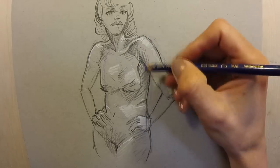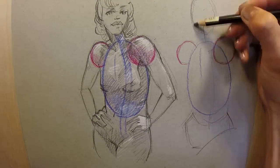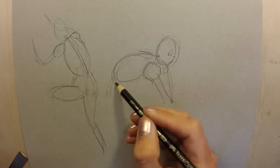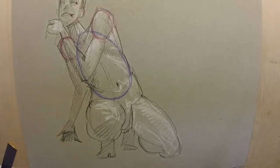My basic approach is to see the ribcage as an oval, much narrower at the top than we'd normally expect. And the shoulders are then round masses that slide all over the place — up, down, forward, and back. Treating the shoulders as huge lumps sliding around the outside of the ribcage is good enough for most applications, so I could just stop there. But because anatomy gets me hot, I'm going to go into a little more detail about the structures.